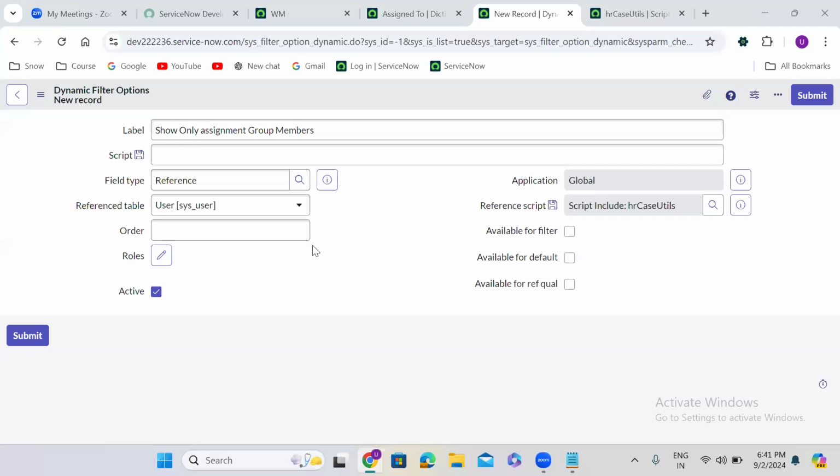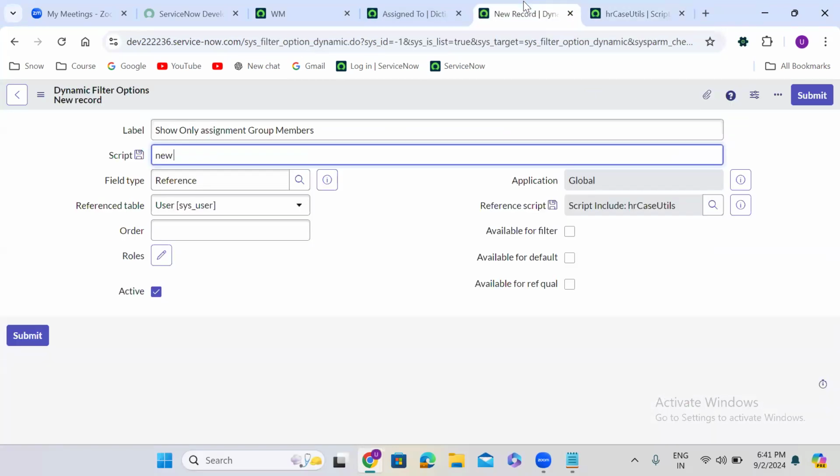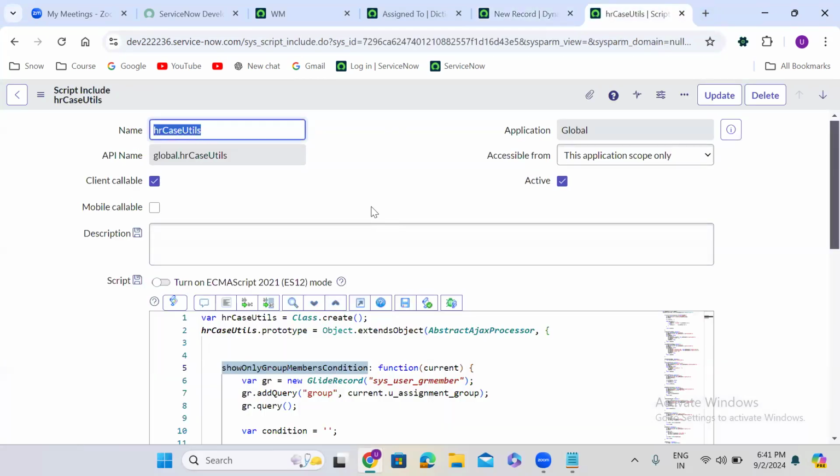Okay, so then what do we have to do? This is the script include that you are showing as a reference here. So use new script include name, dot, the method name.